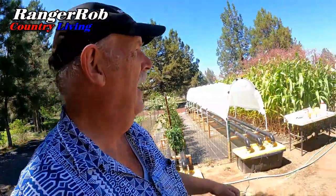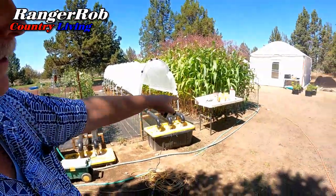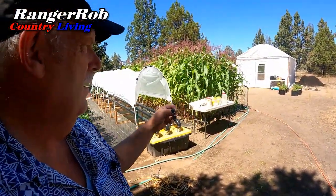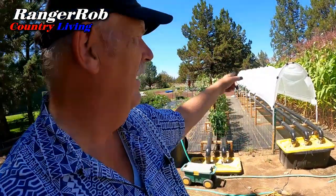The big thing I try to make sure is they get calcium nitrate, and yeah, so far they've been really healthy. And when I do that, I also steal some of the nutrients out of there, and I take my little pitcher and I'll put water in some of the potato plants and some of these miscellaneous plants, get some nutrients just for a little kicker. And it seems to be helping everybody.